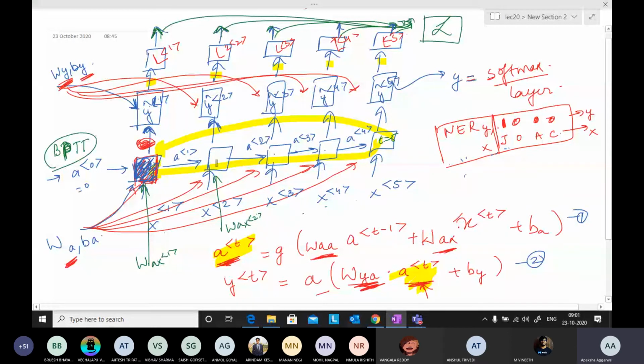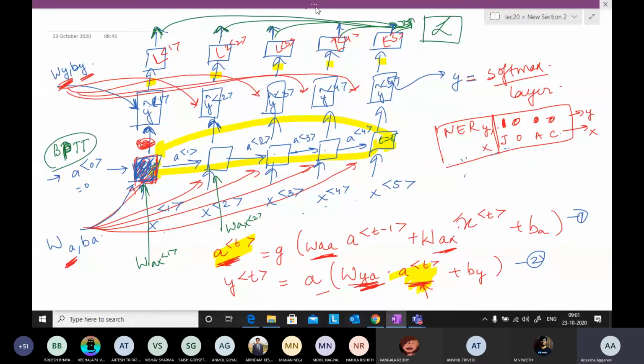When I'm updating the weights, which weights? The weights of WAA. When I'm talking about gradients of weights of WAA and BA, this is called backward propagation through time, because it happens at each and every step. So how do we proceed for the backward propagation? First we will calculate the gradients at t equals 5. Then we will calculate the gradient at t equals 4, at t equals 3, at t equals 2, at t equals 1, and so on. We will reach the final one, and then we will calculate the gradient.